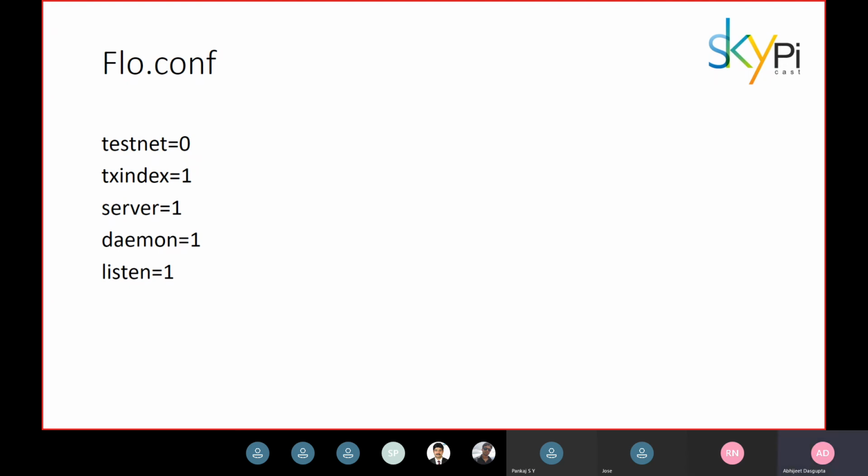Another parameter that is available is daemon equal to 1, which starts the flowd daemon, which we saw in the directory of the Flow wallet. It actually starts the flowd daemon, which is a headless variant of this wallet, and it runs in the background and listens to all incoming requests coming to the wallet or the flowd.